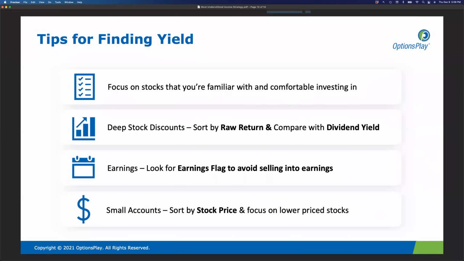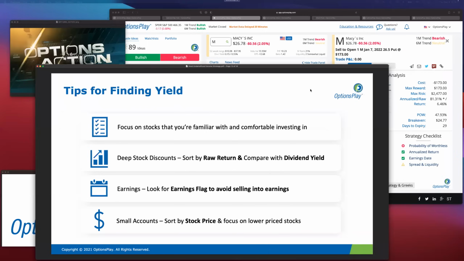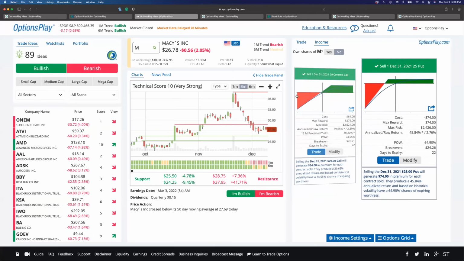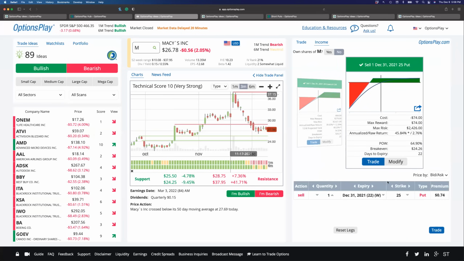Can you sell a put less than 30 days and continue to sell puts to collect premium? Juliet, great question. Yes, you can, but we generally don't recommend it. Juliet's question is, instead of selecting the January $26 puts and collecting $1.39, can she sell 1 week options? And let's say you do a $26, you collect 63 cents. You can do it, Juliet.